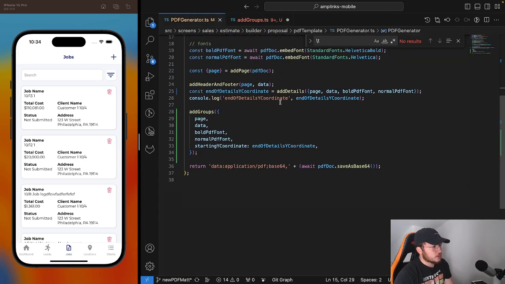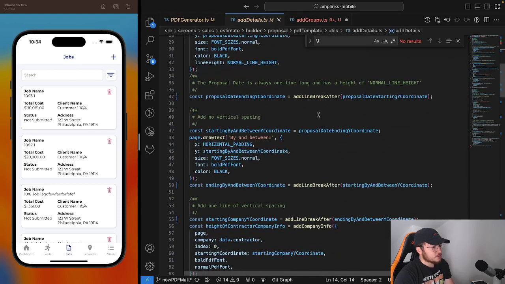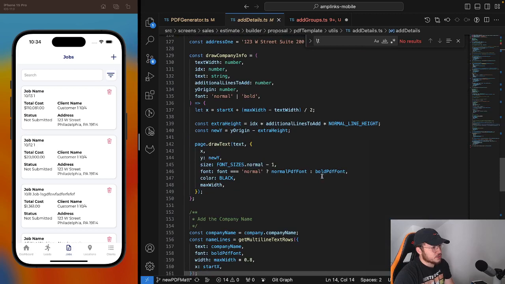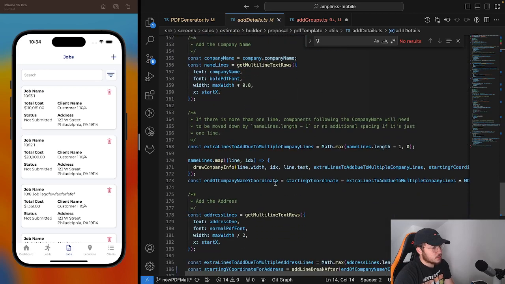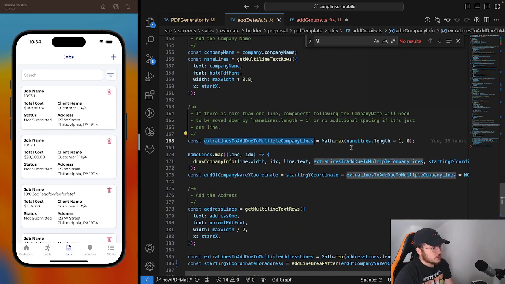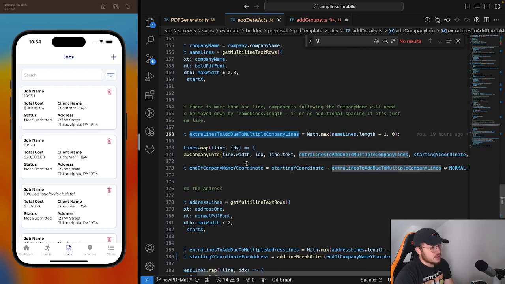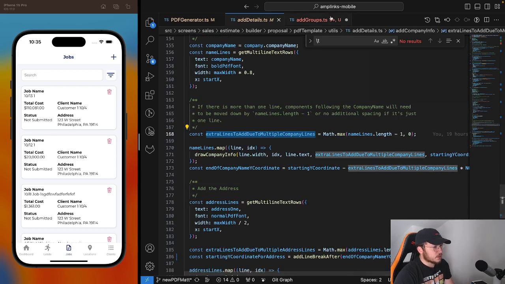So go to add details. We have that same logic, just somewhere. So here we're doing the end of it is blank times the line height.